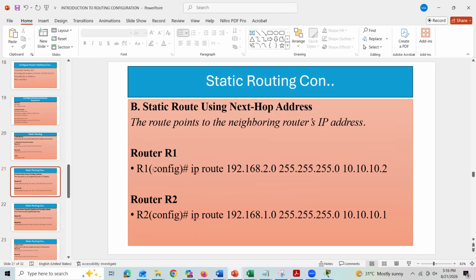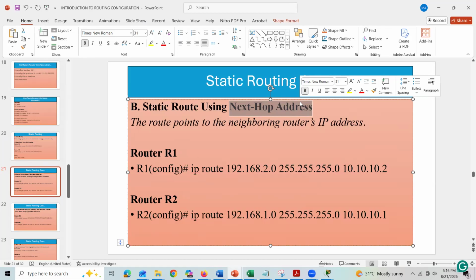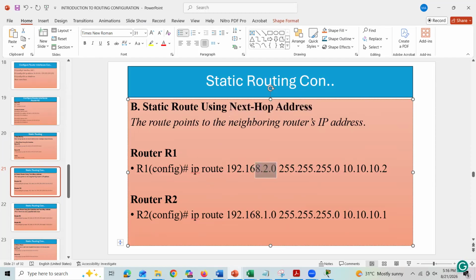Yes, sir. Then when you are using next hop address, meaning the next router address, you now advertise the network that is not available. So on router 1, the .2 network is not available. So that is what we are supposed to advertise using the command ip route, depending where you are coming from.